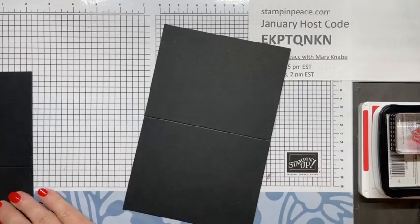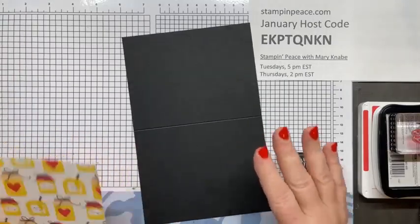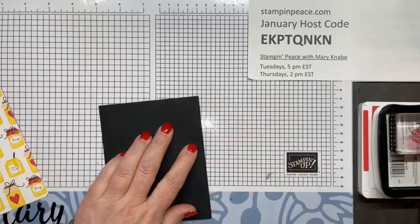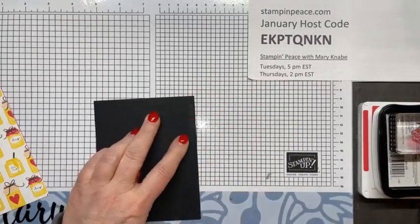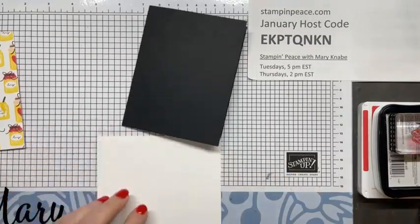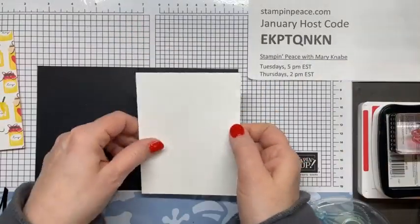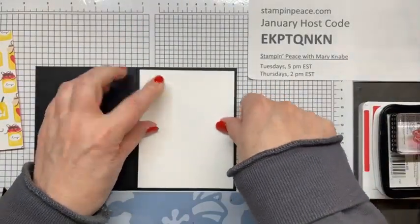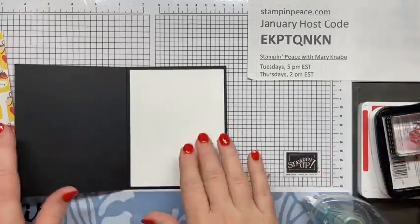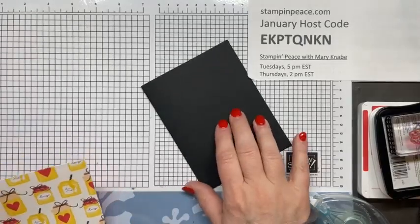Each of my cards is going to basically use the very same products. We're just going to put together the card fronts a little bit differently. So I'm going to use a basic black card base, A2 size, so 5.5 inches by 8.5 inches, and scored at 4 1/4 down the middle. I have a piece of basic white cardstock measuring 5 1/4 by 4 inches for the inside. Oh, I meant to actually stamp a sentiment. Well, that's all right. I'll do it later. I'm going to put a sentiment on the inside of this card as well, but I can do that later.